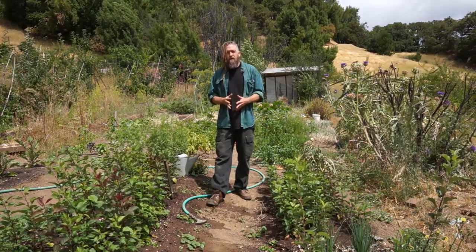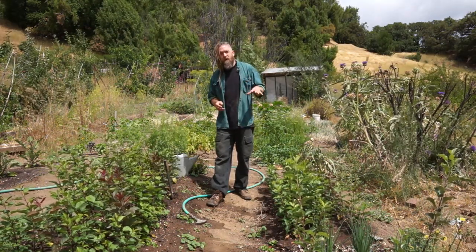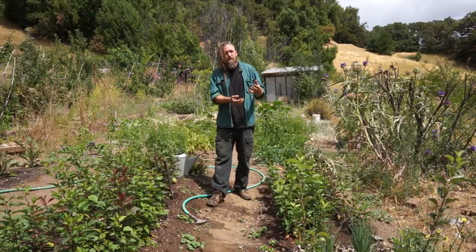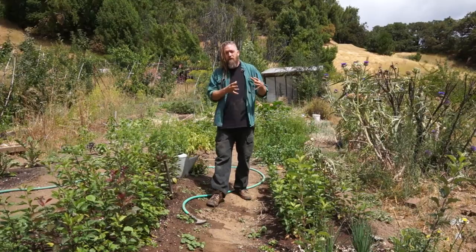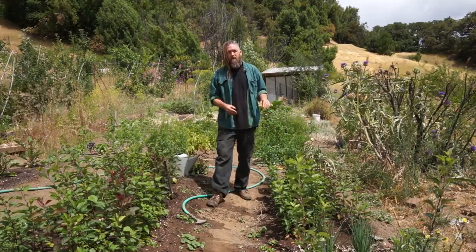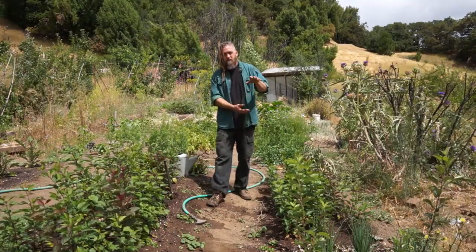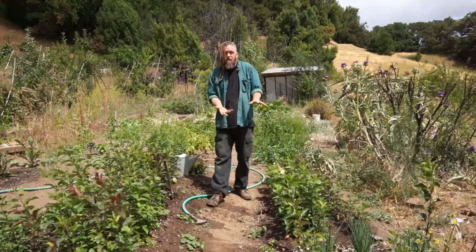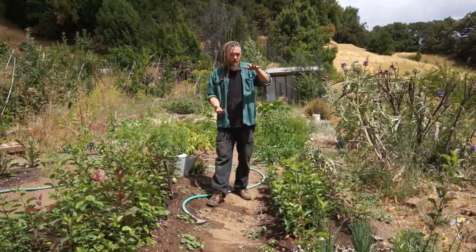And then one other factor with the water is the water also doesn't spread as evenly. Because it's traveling down very slowly, it just doesn't seem like, in a well-structured open soil, the water will seep down very quickly and then spread out. But with a really compacted soil like this, it goes down really slow and it just doesn't seem to go as far, honestly. And then it comes out easily.